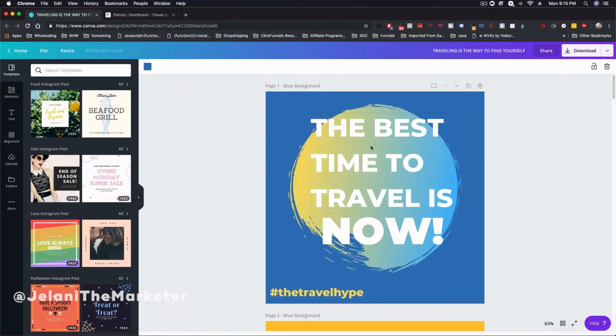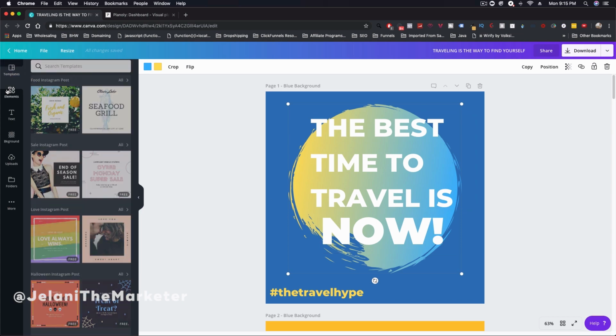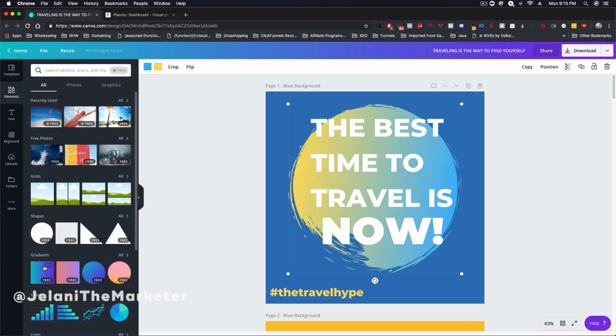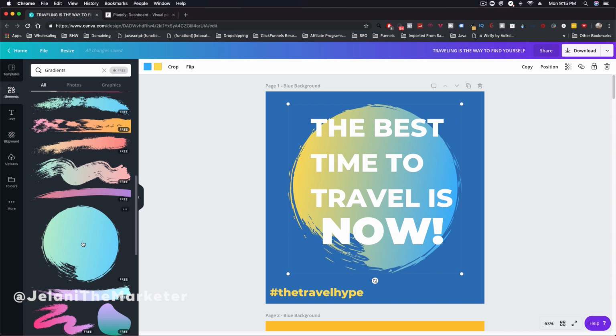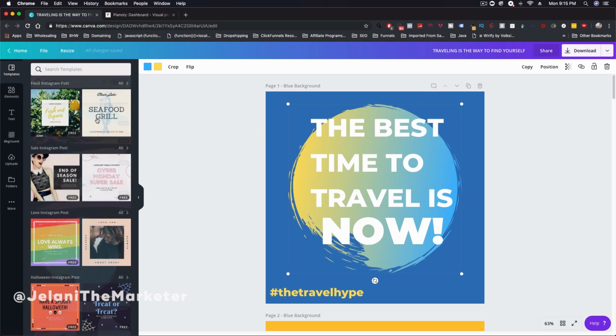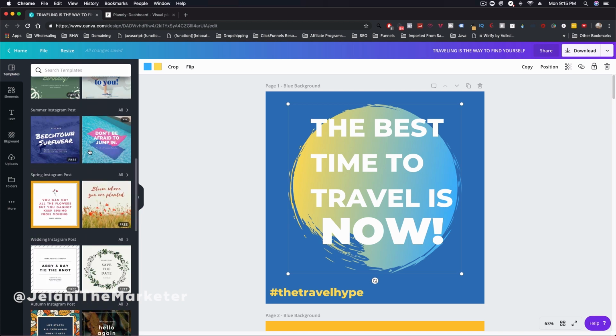And the first thing I do is just get a simple design down. Okay, so this is very simple. It's just a text, a blue background, and then this little gradient thing is actually just an element. So if you go into elements and you go into gradients and click on all, you can see it's this one, and I just changed the colors to the blue and the yellow. Now what's really cool though is, once you have this simple design, whatever design you want to have, and like I said, there's a lot of templates that you can choose from to get a better idea, or just a starting point, so you don't have to start from scratch.